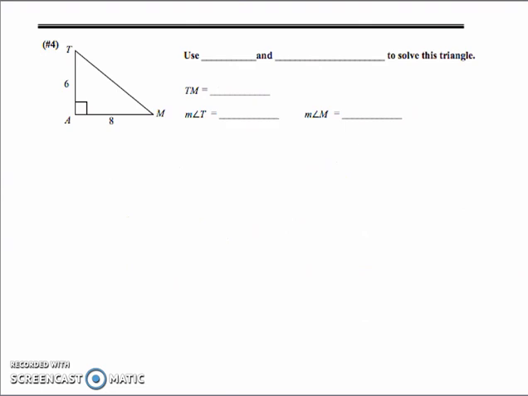For our last example, this one's a little bit different. We know we have a right triangle. We haven't been given any of the other angles. However, since it's a right triangle, we can use the Pythagorean theorem to find our hypotenuse. We know that 6 squared plus 8 squared should be equal to c squared. That tells us that 36 plus 64 is equal to c squared. 100 is equal to c squared, which tells us that our hypotenuse should be equal to 10.